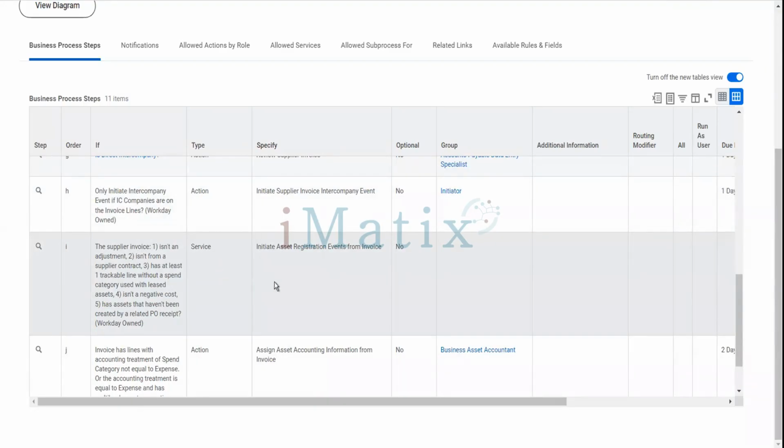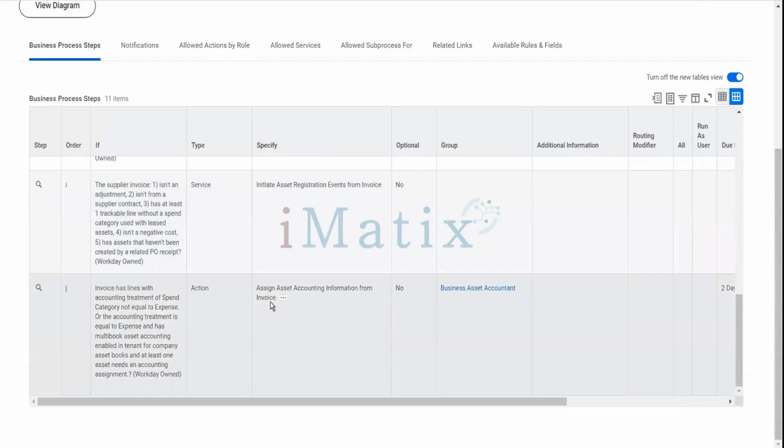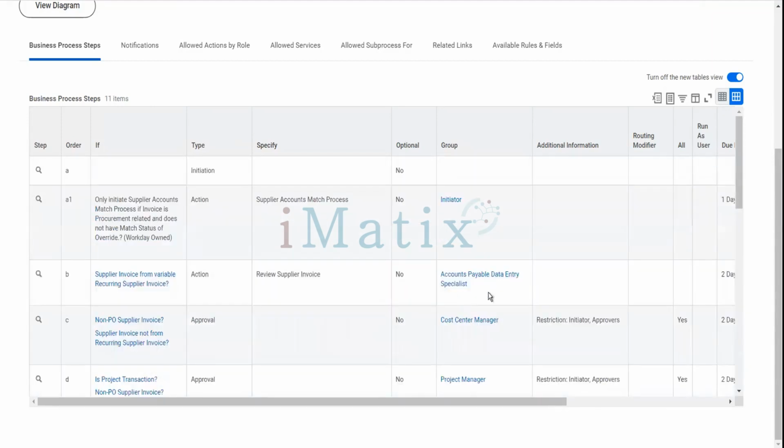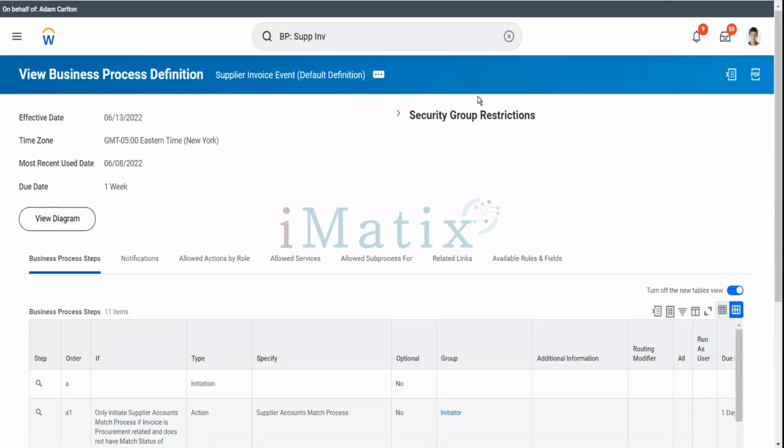And this is a service only, we don't have to worry about it. Then again, asset account information from invoice, business asset accounted. We'll create one invoice and check it out. We'll just take a 5-minute break and then we'll start this process.